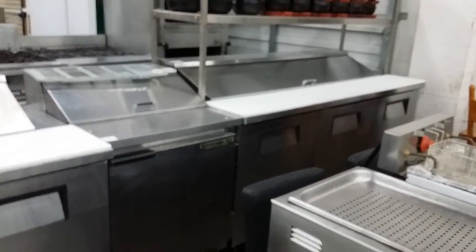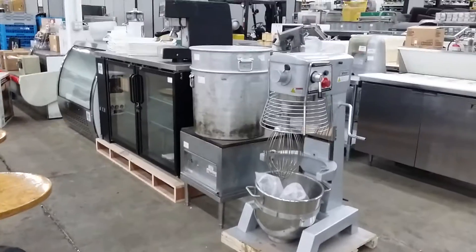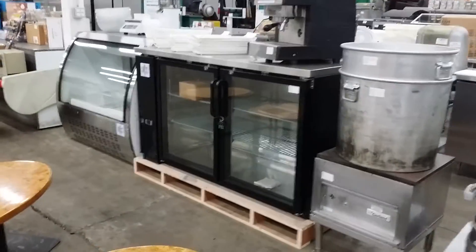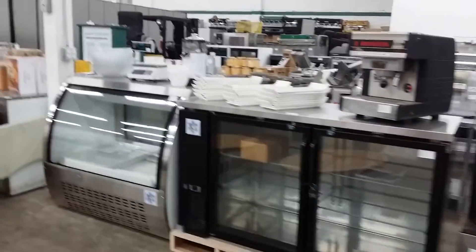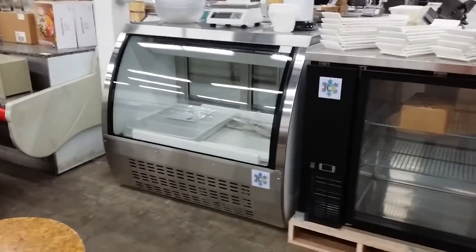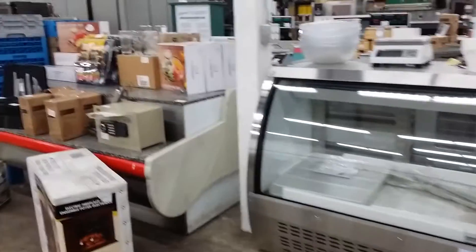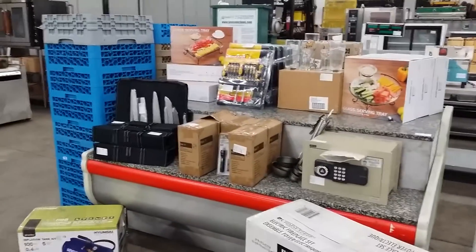True three-door refrigerated prep cabinets — these came from a leased company and are in excellent condition, some with an over-shelf. A 30-quart dough mixer and a 20-quart new arm mixer. Flat pot stoves. Here are the two-door refrigerated new back bar cappuccino machines, a large assortment of plateware, new and used digital scales. Here's the stunning four-foot bowfront display case — brand new, refrigerated, self-contained. Large assortment of small wares, knife sets, giftware, and new glass dishwasher racks.